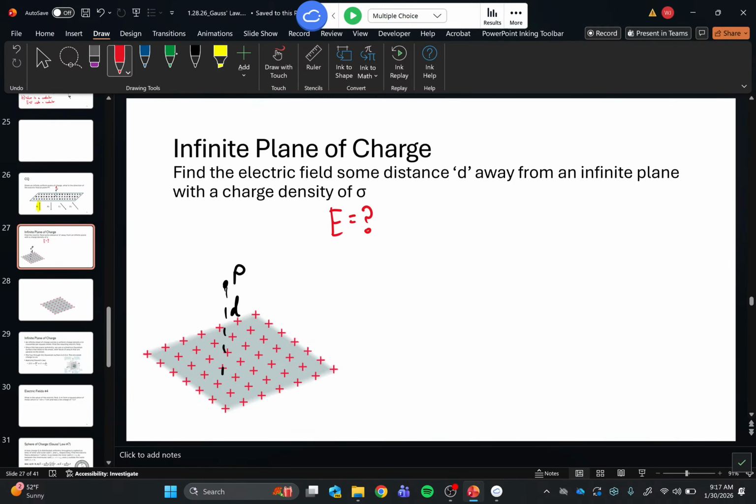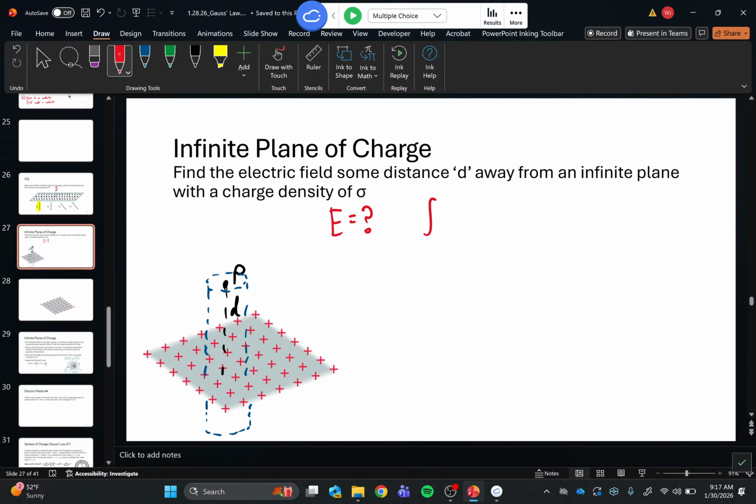So we're going to draw a Gaussian surface. You tell me, what shape is it? Cylinder! It's a cylinder, and in this case it goes through the plane and juts out the bottom. You need to get good at drawing three-dimensional shapes. Look, if I can do it, you can do it. I'm not an artist. They're not too hard to draw. Curved lines, straight lines, not too bad.